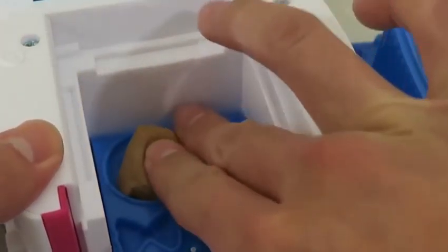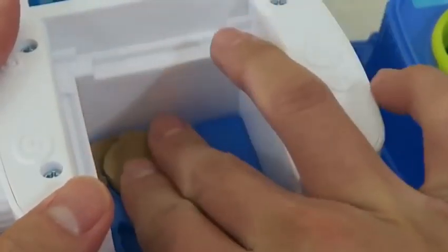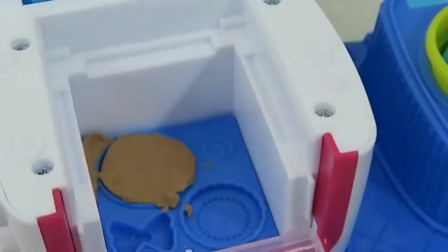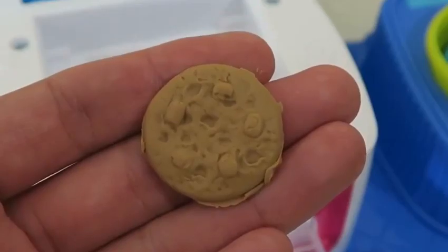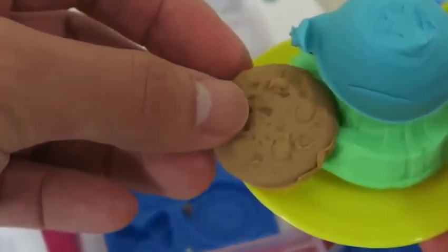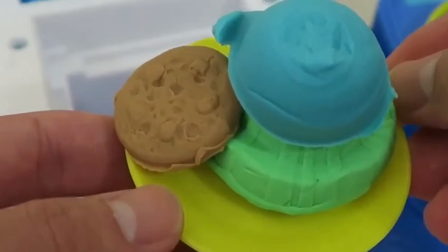If you look inside the oven, there are more treats you can create. I made a tasty cookie. I'll add this to the cake as well. A cookie ice cream cake. I'd buy that in a heartbeat. But we're not finished yet.